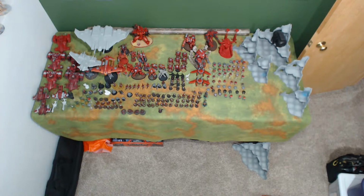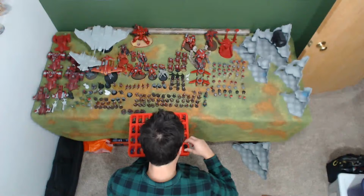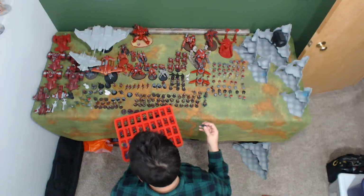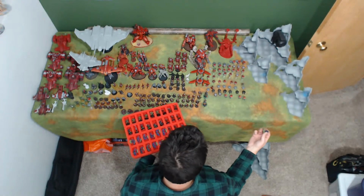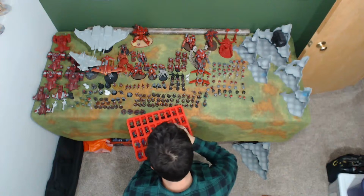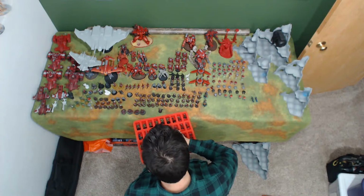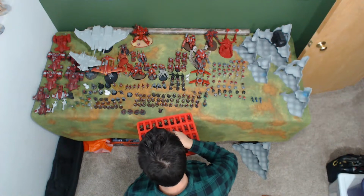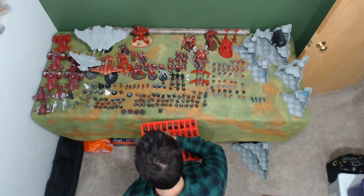They're not just standing over the one source of light that I have, or two. I have no idea why I have so many crude hounds. Even when you wanted to take them, you only took one. Why do I have so many crude hounds? And a lot of them are fine cast. I think when they came out in fine cast, I was like, oh yay, let's buy a bunch. Just because.